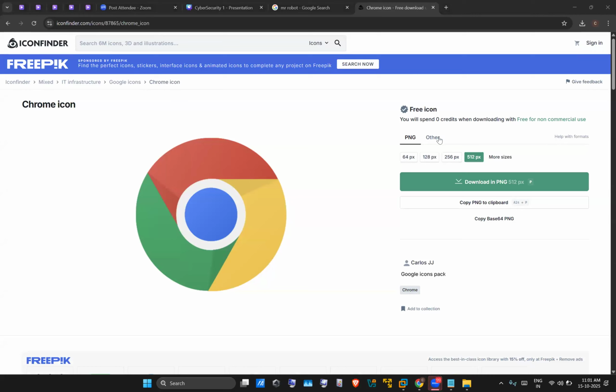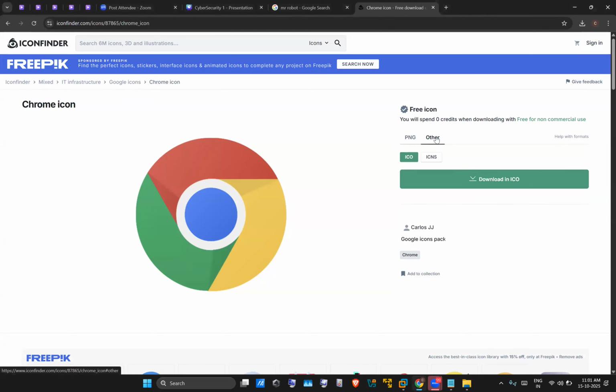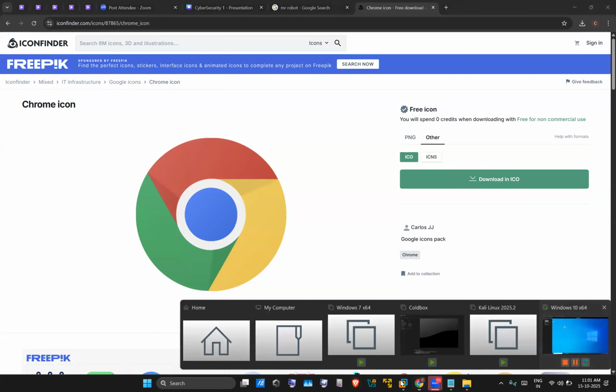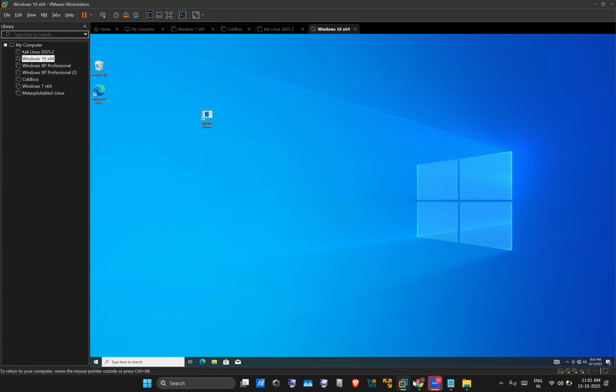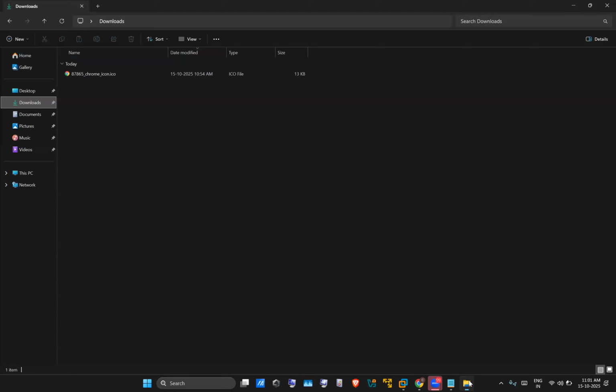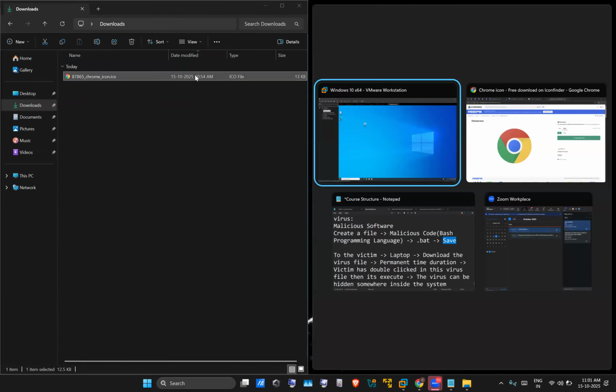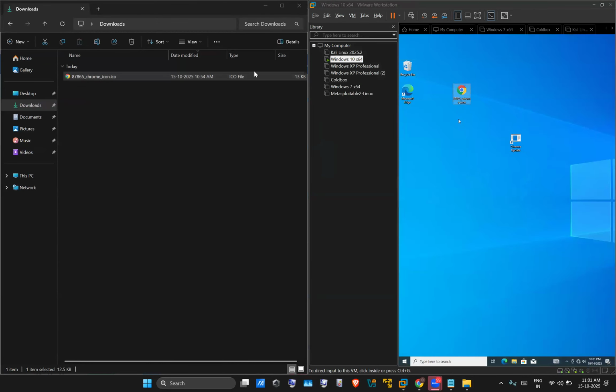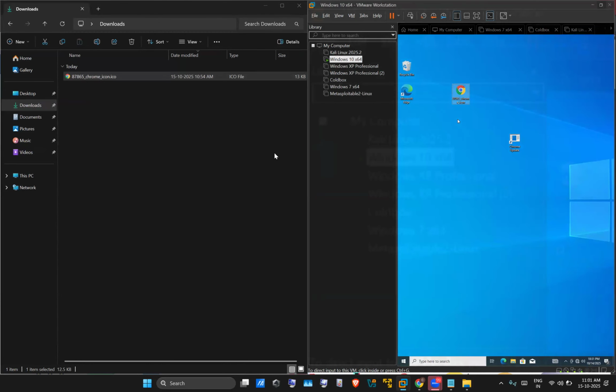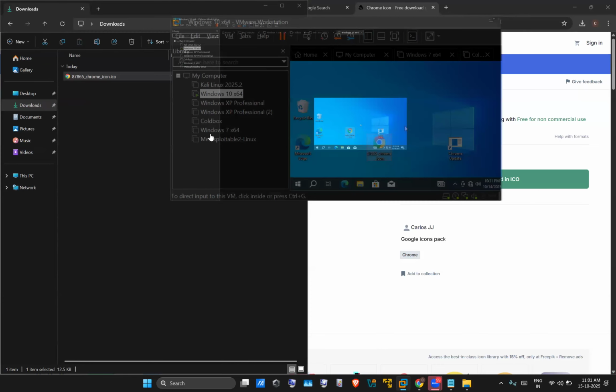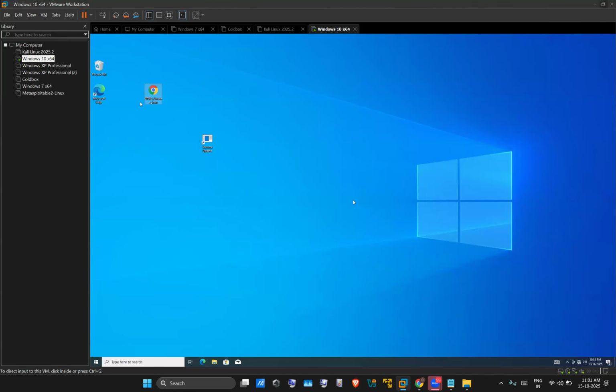Just click on the other icon and download this icon. Right now, let me just transfer this file. I got the Chrome downloaded icon. Download the icon. Okay, done.